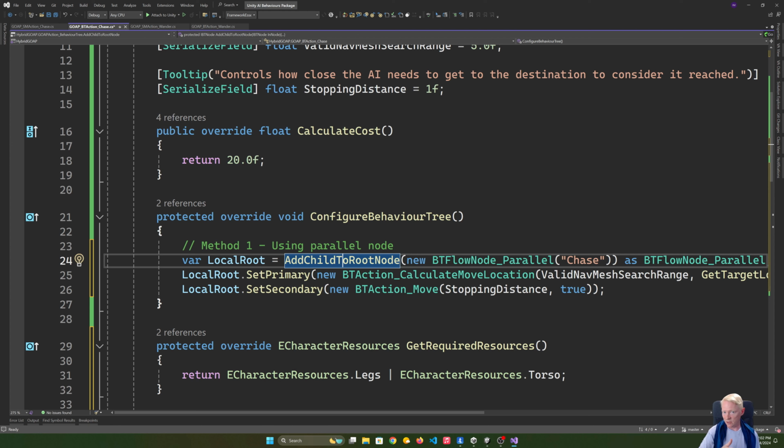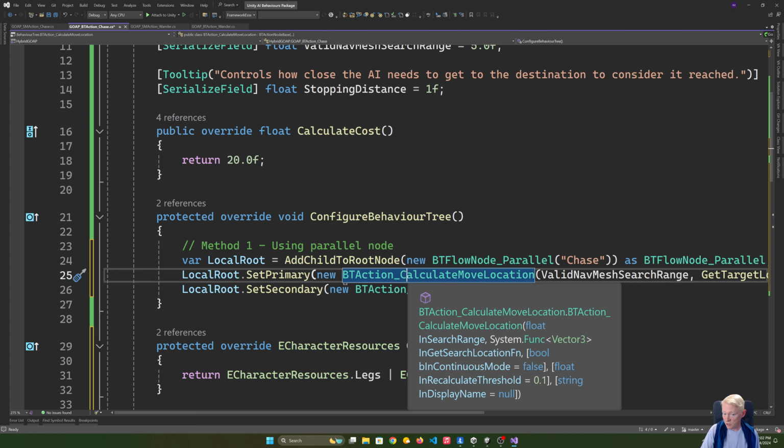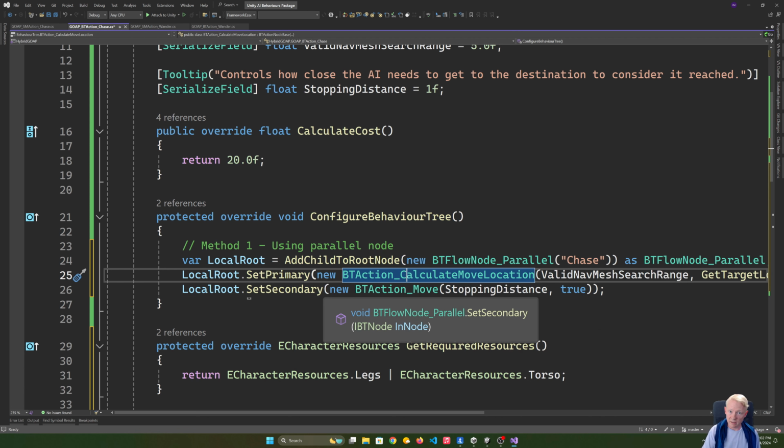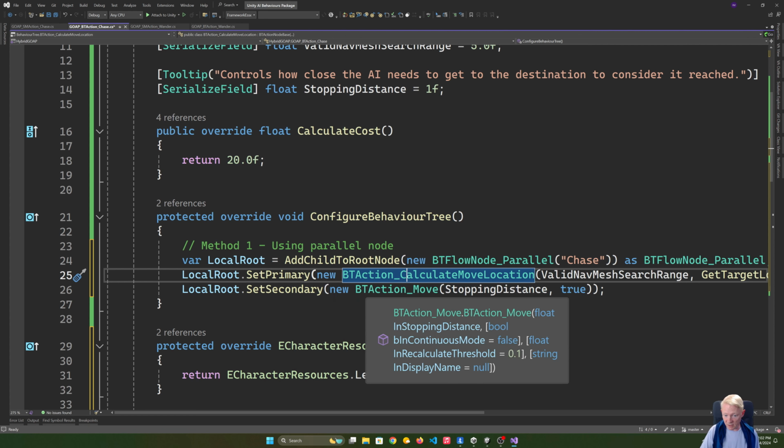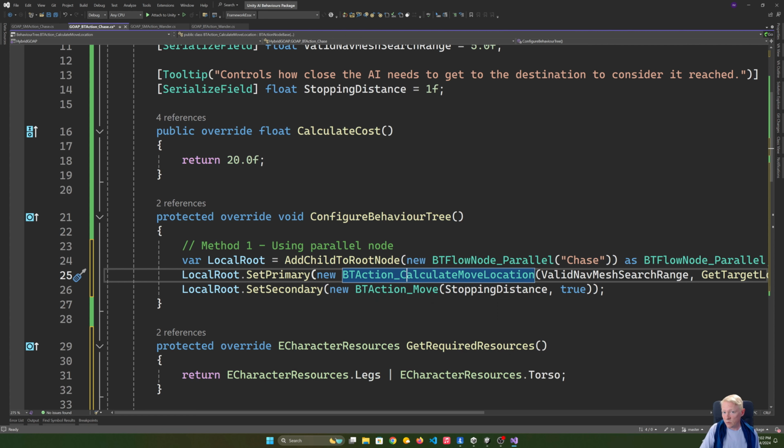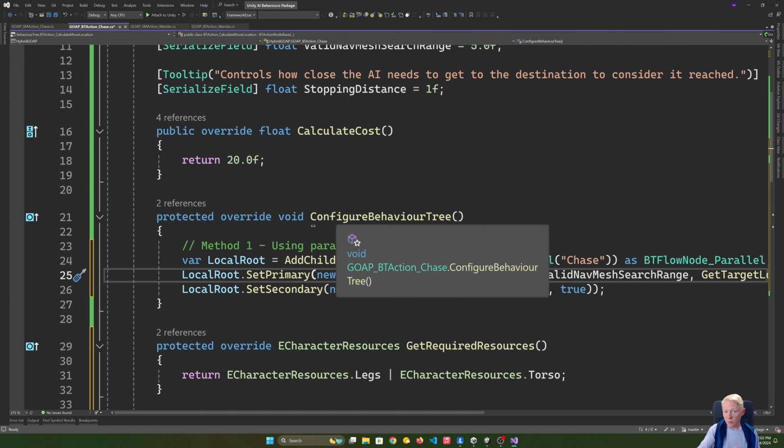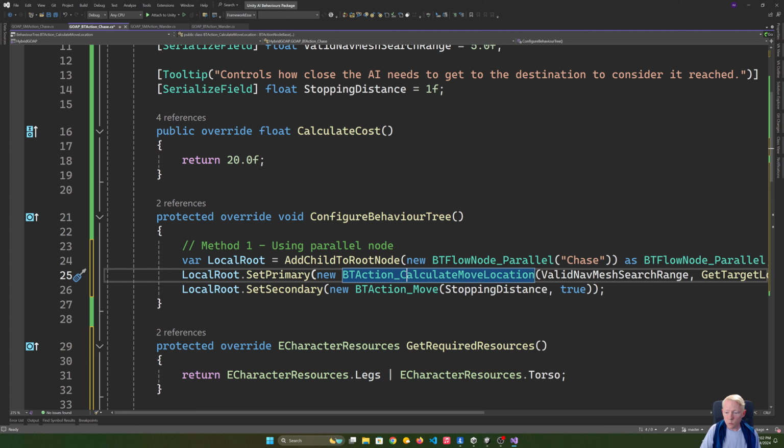So that's how I made the call between what is the primary and what is the secondary there. Because move needs this to have actually run first so that it can have the data there to populate. Otherwise, if we swap these, the move would immediately fail because the keys that it needs in the behavior tree aren't actually populated. So this is one way that we could approach it.